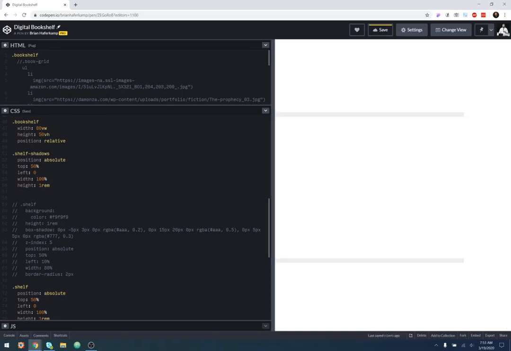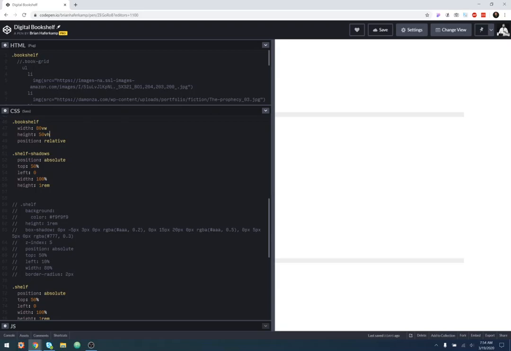Because this bookshelf needs a height on it, once you take these out of the flow, they don't count anymore, right? So you have to give it a height so that you can see everything. If the height here is just auto, there's not technically anything forcing space, because these elements are no longer position relative or static. They're absolute, so they've been taken out of the normal workflow of the document. So now we have to give this an expressed height in order to make this work.